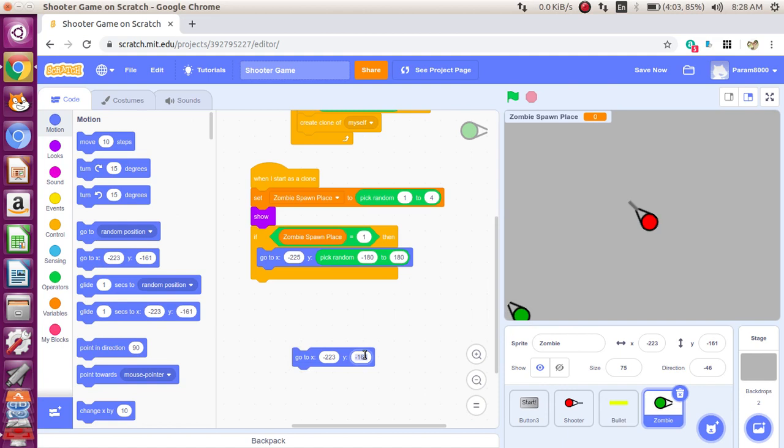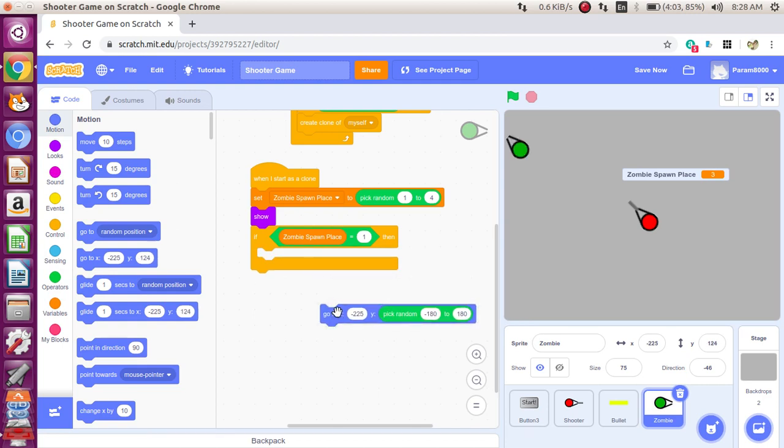So now if you just say 180, it goes to that edge. And if I say -180, it goes to the edge below. Now if I say pick random, it just picks a random number, and then that random number goes to the Y position.